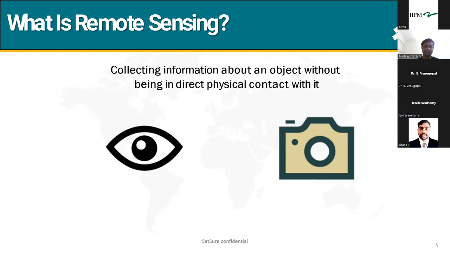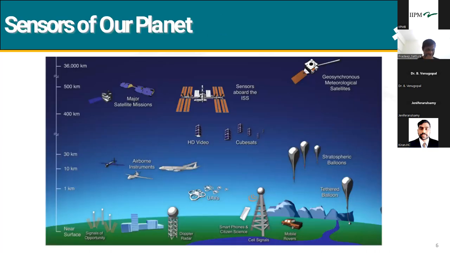Basically, in a satellite also, we are going to get the same kind of things. There are all different kinds of bands you are going to get. I will show you in the next slide. Here we can see different kinds of sensors, and the sensors' capacity and capability are also different. Let's say at a 36,000 kilometer height, there are geosynchronous satellites we can get. So basically people are using them for remote sensing as well as communication.